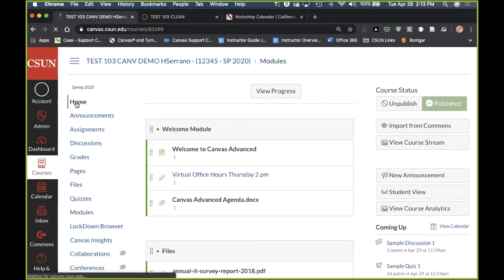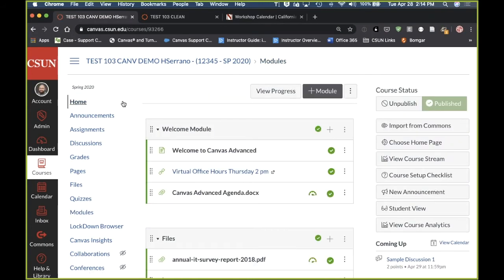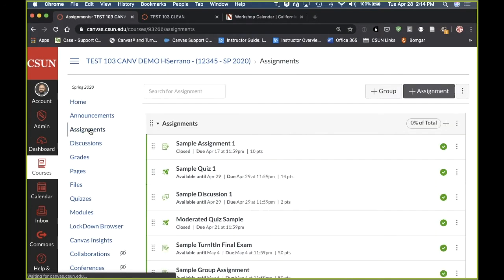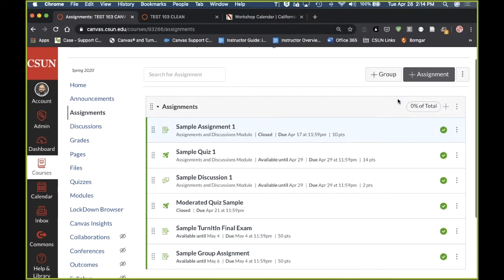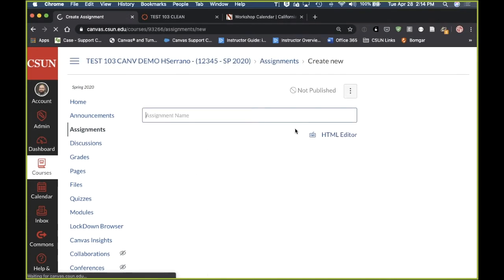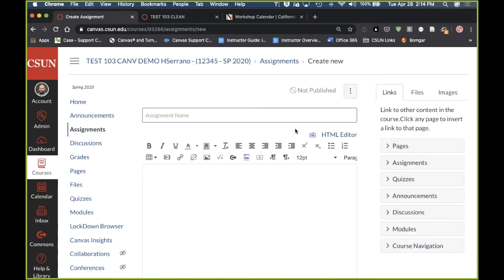So now, moving on, we're going to move on to creating a peer review assessment, or assignment, I should say. So I'm going to click on Assignments, and I'm going to click here on Plus Assignment. Assignment name, I'm going to call this Sample Peer Review Assignment.